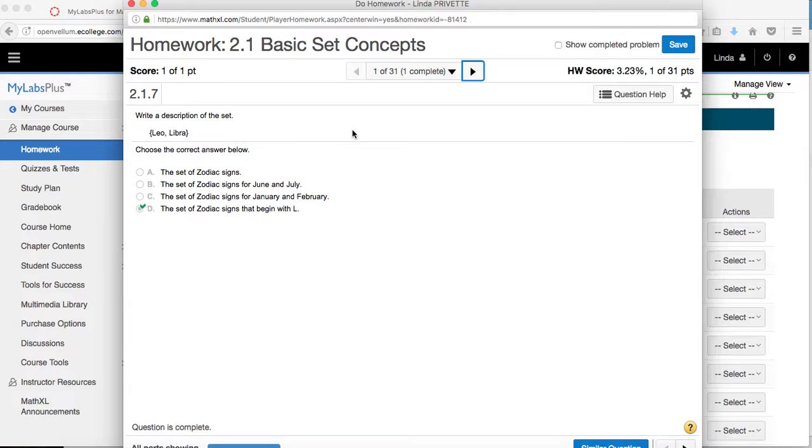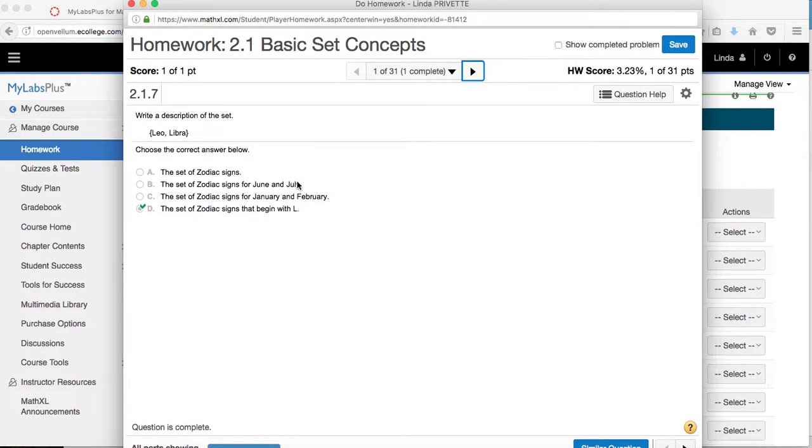You'll get it correct. If you've done it a couple of times and you don't understand why it keeps telling you that you're missing it, that's your key to stop and either look at the video again, look at the page in the textbook, do something so that then I can come back and get that question answered correctly. You can go in and out of your homework as much as you like. You can stop it right here and come back later and pick up right where you left off.